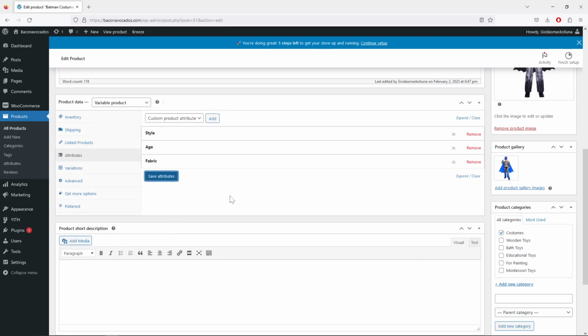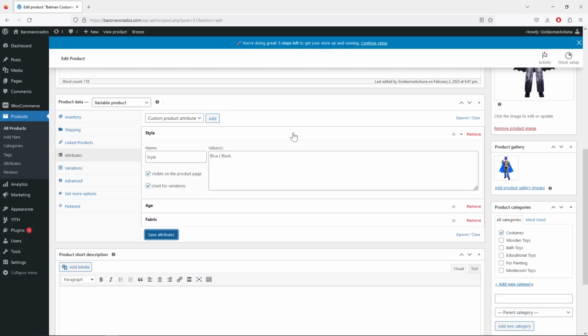And again, it's up to you what type of products you're adding. For example, if you are adding t-shirts and you only have sizes. So let's say you have a specific design of a t-shirt and you only have different sizes that are large, small, extra large, and so on. In your case, you're gonna need to add just one attribute for variations. So let's say if it's gonna be size instead of style, here in values, you will list all values one by one that you have, and you're just gonna hit save attributes. And just like that, you're gonna use this attribute to create variations.